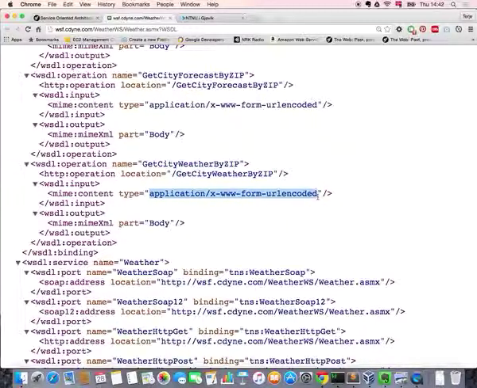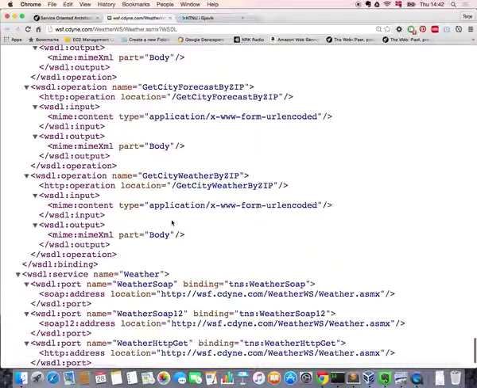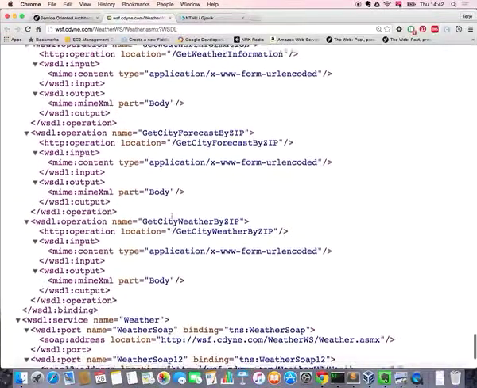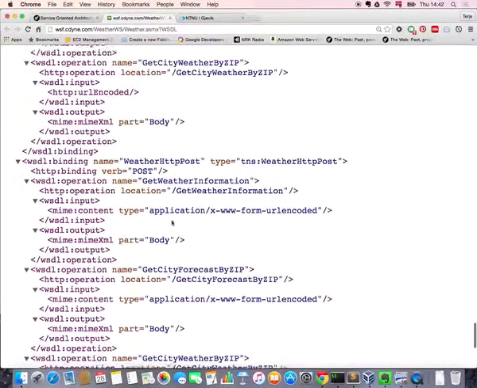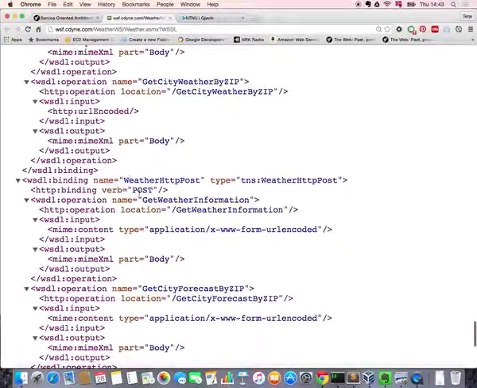It wants URL encoded form parameters, and it says that XML is part of the body. With the weather HTTP post, you define the binding. It's a post binding, so you can post to this operation, get weather information, so you can post data there as well.